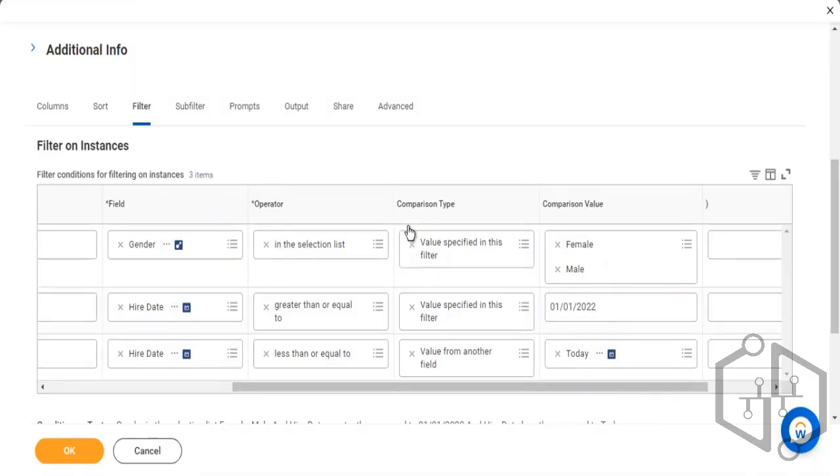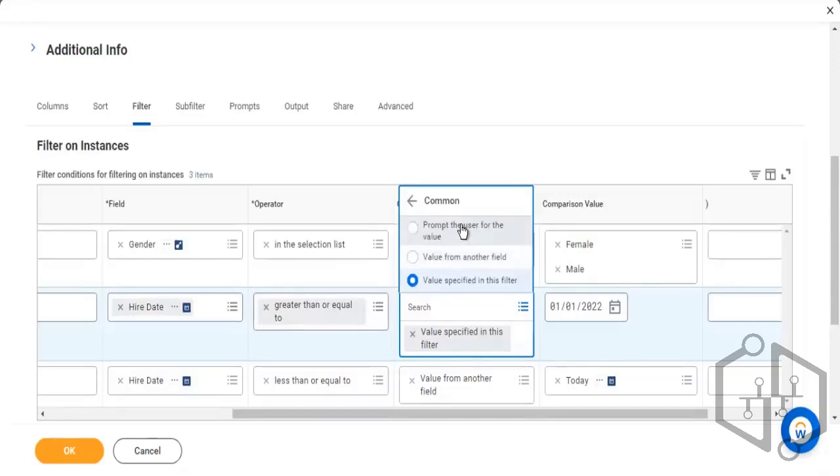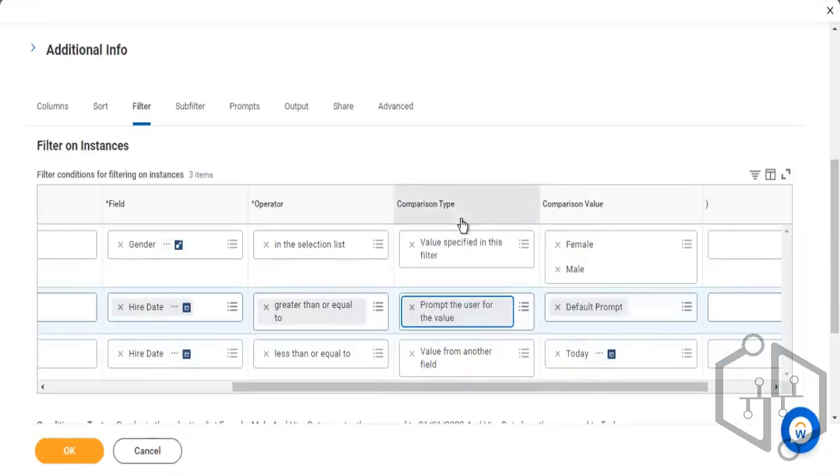So now, in order to let end users decide the date range, I can check the comparison type once again. And there's a third comparison type, which is prompt the user for value. So for hire date, I'm not defining any default value or even any dynamic value, for example, today.